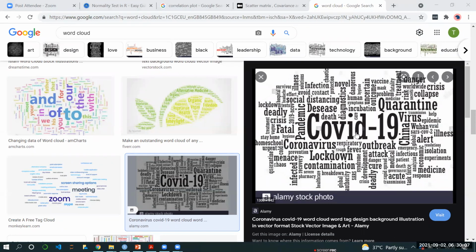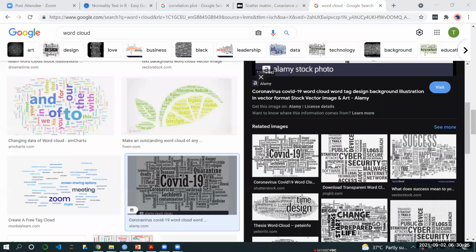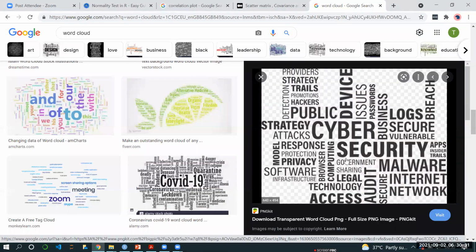So what are the keywords most used by social network websites or Twitter accounts? It is COVID-19. And the words most associated with COVID-19 are quarantine, virus, China, outbreak, coronavirus, lockdown, contamination. So this is a way to see it. And cybersecurity is a threat for the world now and for years to come. Cybersecurity.